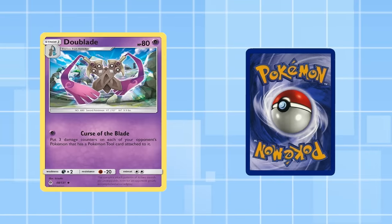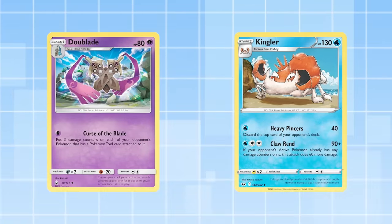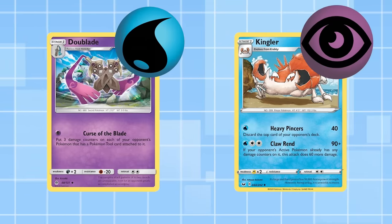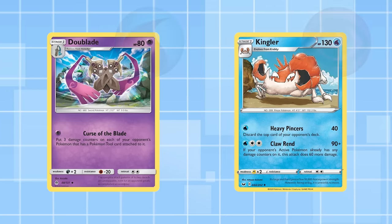My first 2 cards were Duoblade and Kingler. Now, the trading card game only has mono-type mons, and they don't have every type. So this Duoblade is actually a psychic type, making my options a water-type Duoblade or a psychic-type Kingler. And trying to wrestle a water-type Duoblade is so far out of my comfort zone that it would immediately boot me out of warm-up Pokemon practice design territory, so Psychic Kingler it is.